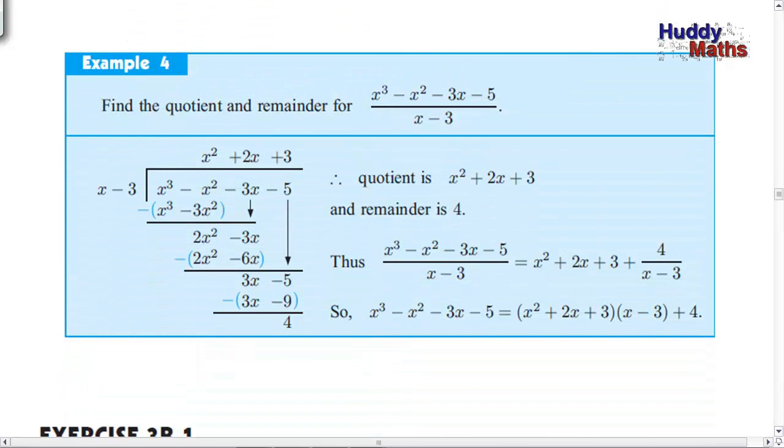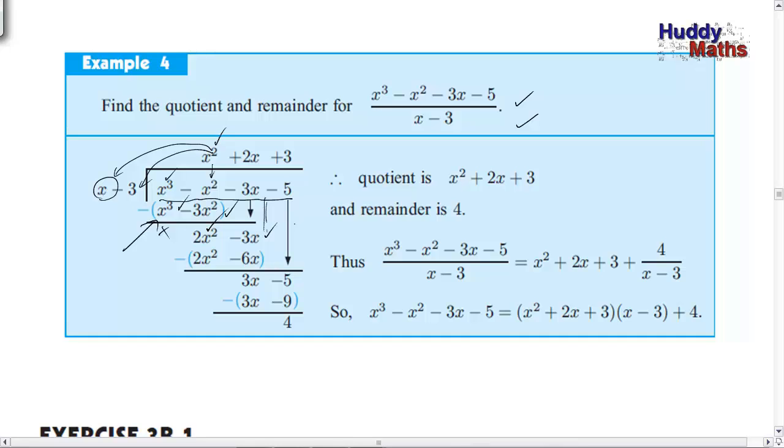So here we are. We have this cubic divided by a linear. So write it out, make sure all the terms are in order so you don't make a mistake. What do you multiply x by to get x cubed? Put it up here over the x squared. It's x squared. So we're going to do that multiplication. X squared by x is x cubed. X squared by neg 3 is neg 3x squared. Take it all away. Look at the bracket there. X cubed take x cubed, nothing left. Okay, neg x squared take neg 3x squared is neg x squared plus 3x squared, which is positive 2x squared. Okay, we bring the next one down.